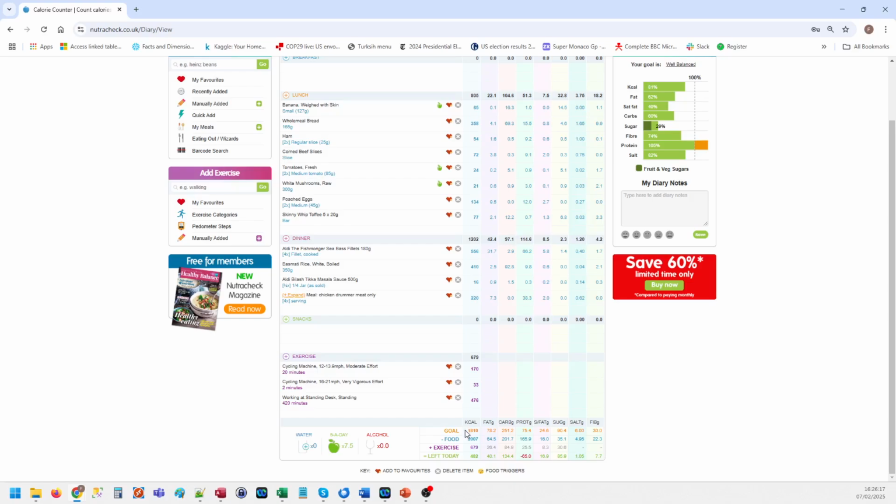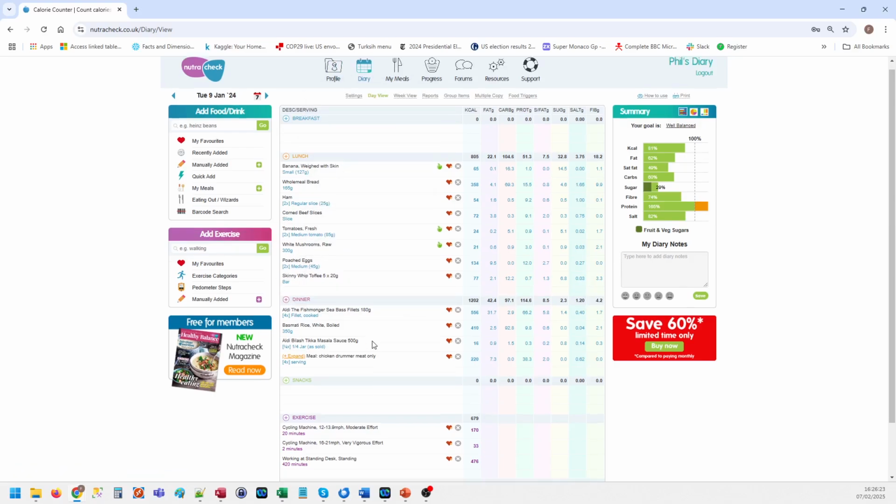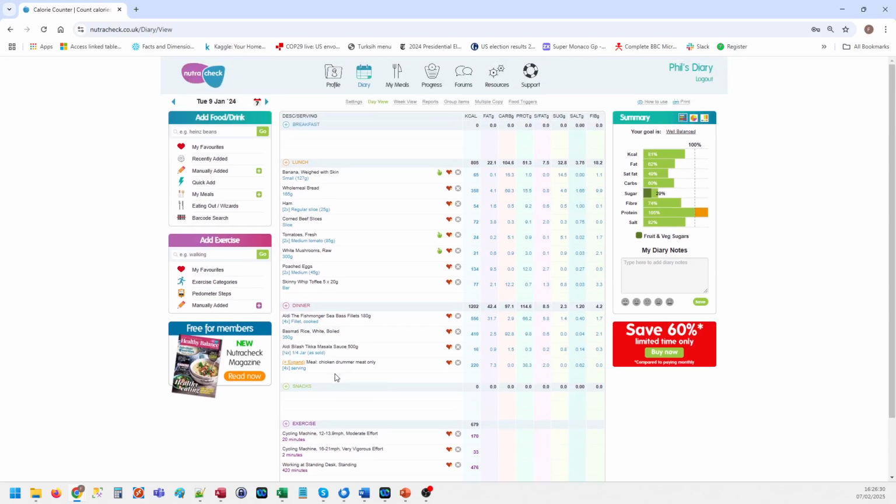But as I said, when you do your first month, you want to set the profile to maintain weight, and then it will update the goal to your maintain weight calories. And just record everything you eat, everything, and have whatever you want, and have a wide variety, because you will be amazed at some of the foods that you have that aren't that great, that are loads of calories. Let me show you an example.